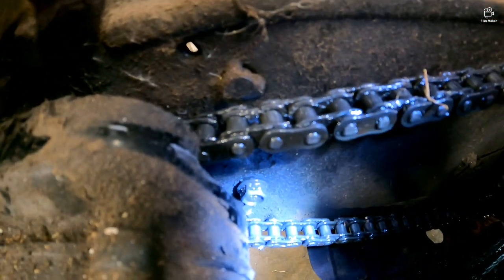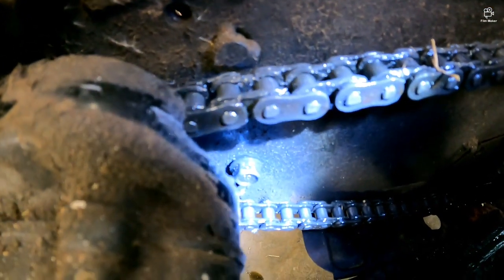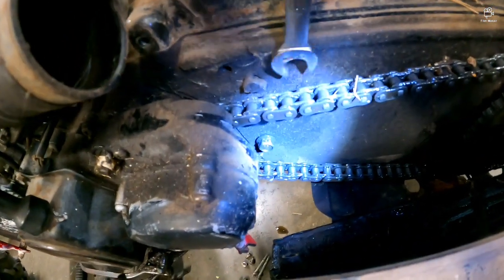Is that what we were up against? Yeah, that was a problem. I think that's a yellow one, isn't it? Spin that thing just to make sure this is the one we're looking at. Is that the right one? Oh yeah, yep. That's your guy. Oh, it's dirty in there.